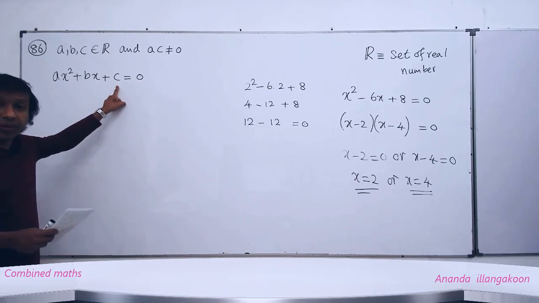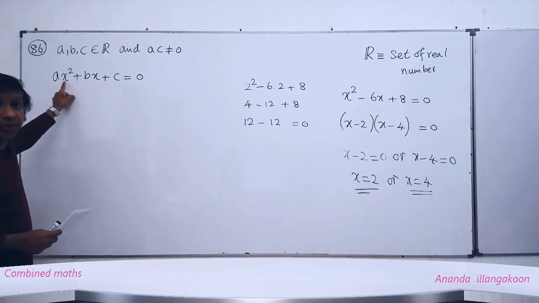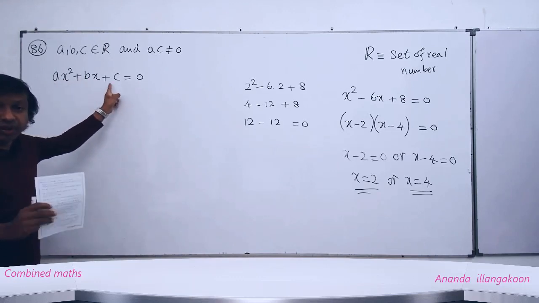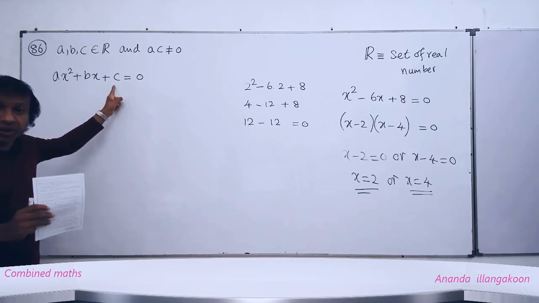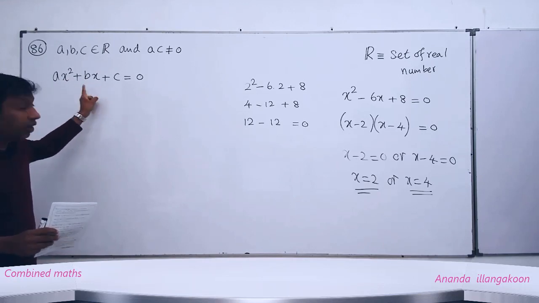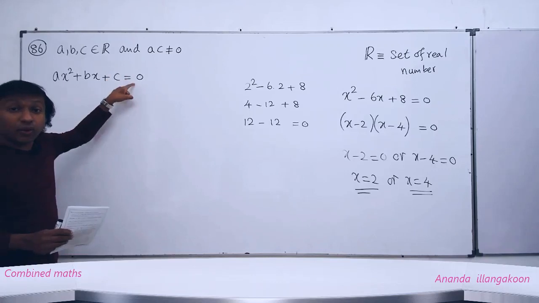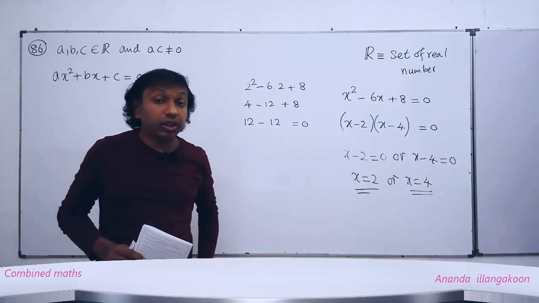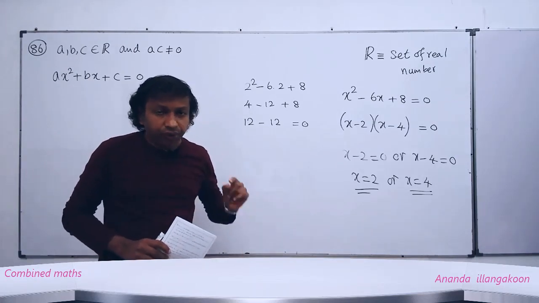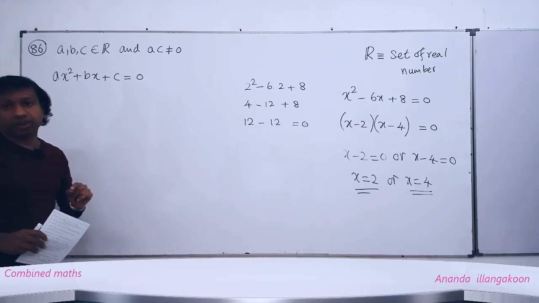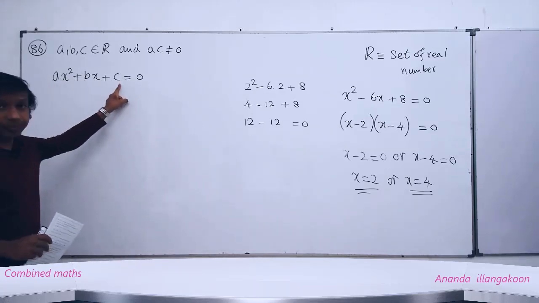That means, people, when we substitute x = 0 on the left-hand side for this 6 and this 6, and simplify the left-hand side, since we need to prove that 0 is not a root of this equation, we have to prove that when you put x equals 0 in the left-hand side, the resulting statement is not equal to the right-hand side 0. That is what we have to prove. Am I correct? Can you understand, people? We have to prove 0 is not a root of this equation.